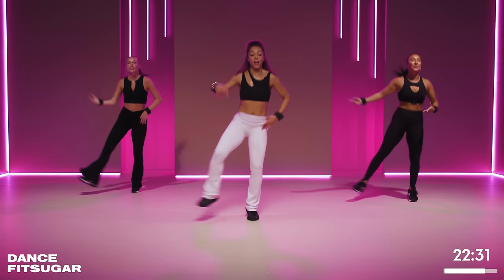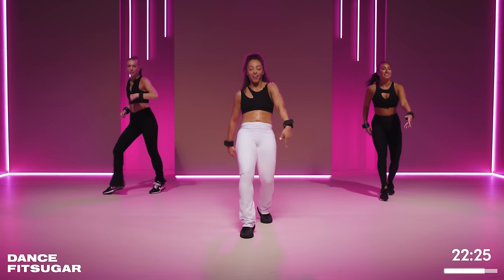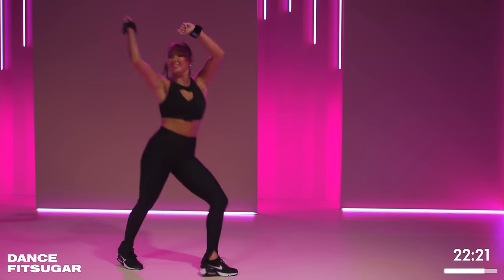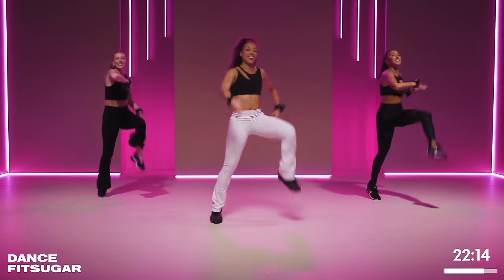From the top. Lean it back. Tap. Baila. Now this is hip hop. Yo no puedo. So add your own little flavor to it. Have fun. Yo lo siento. Step and pull. Throw it back. Four. Hey. Pull.